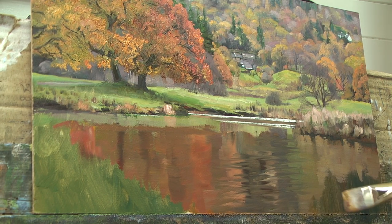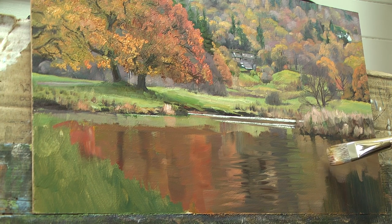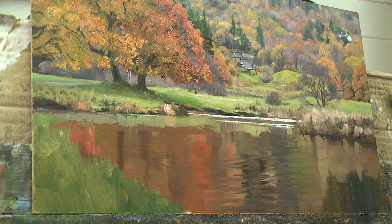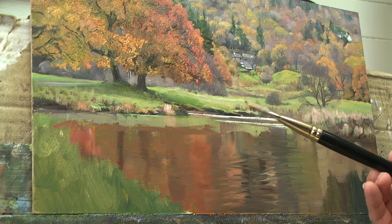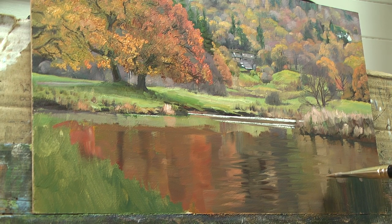Painting trees in a slightly different way to how I used to, rather than using the 1-inch household brush as I have done for 30 odd years. I'm doing most of my painting with this flat brush now, just to try and achieve a more painterly feel.